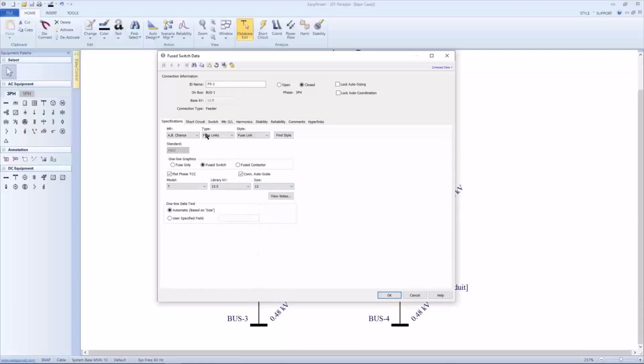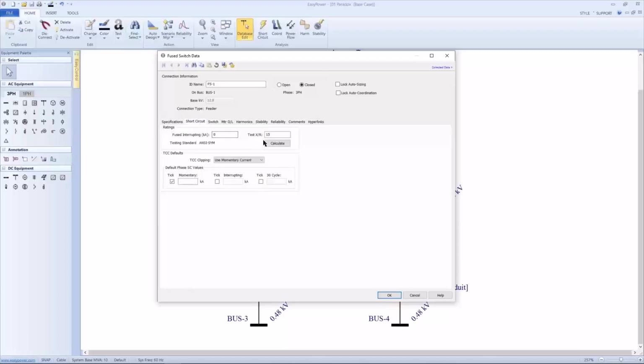12. Now I want to make sure that the tool has found this in the device library, so I want to hit calculate and see one or both of these numbers change. The fact that this came back with a 15, the tool is saying, Jim, I found the part number you gave me in the device library.